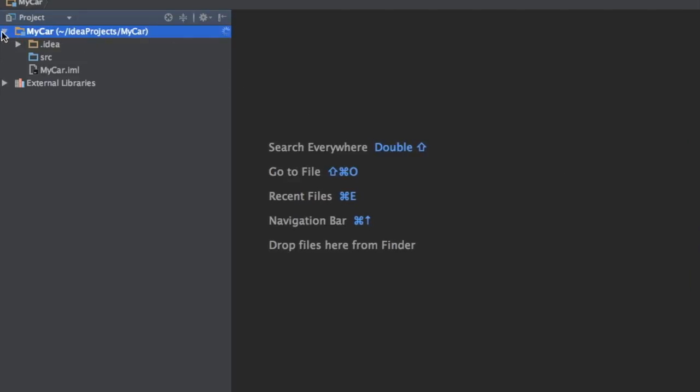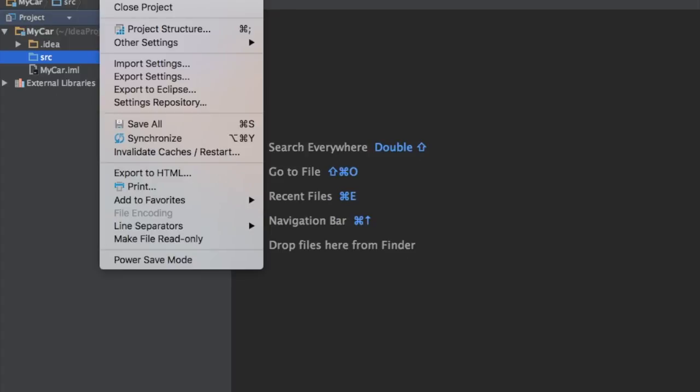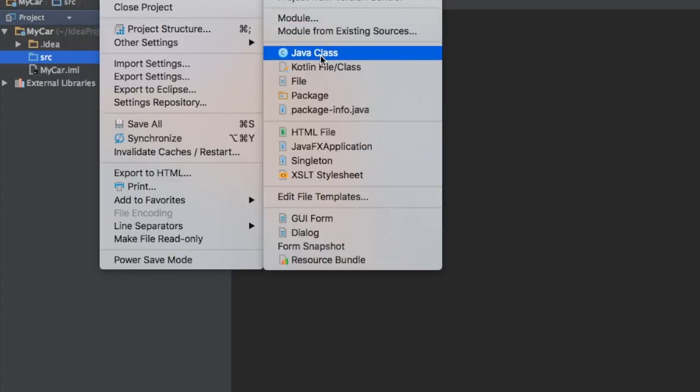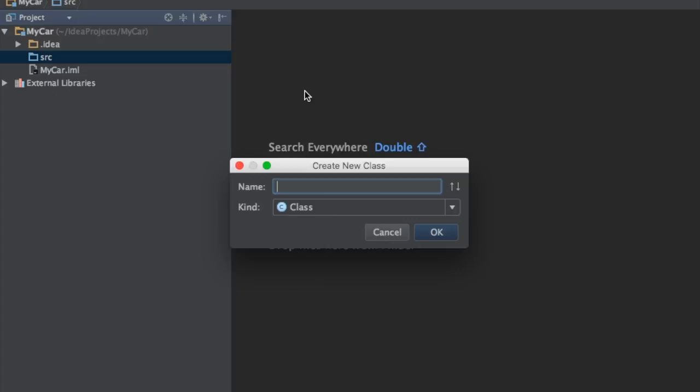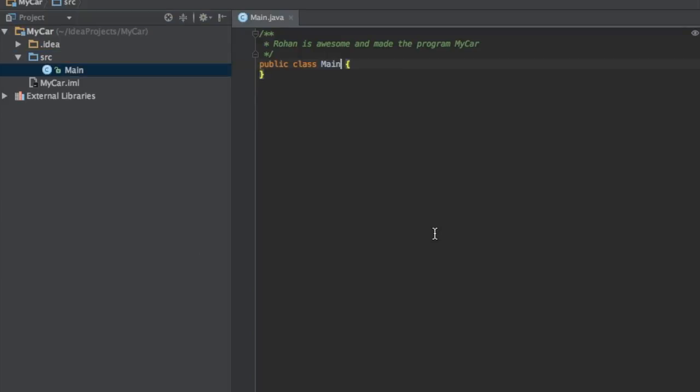So we're gonna go into the My Car folder, and now we're gonna go into src. src is where we're gonna keep all our Java classes. So we're gonna go to File and make a new Java class, making sure we're on that src folder. Let's name it Main. Main is a very special class because it automatically gets run if you put a special command in there. We usually name it Main just because that's what you're supposed to name it. We're gonna start working on this class later.